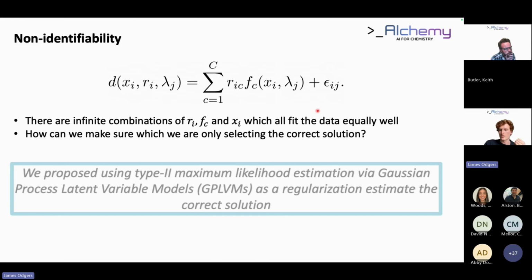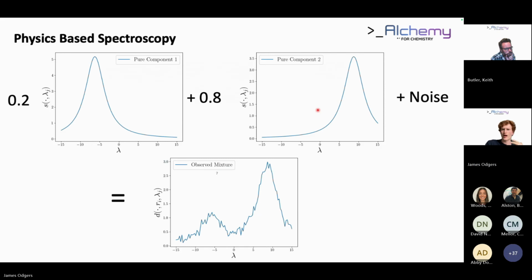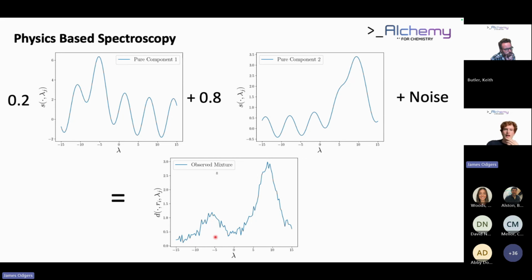And returning to this very toy pictorial example to get a better sense of it, this is the example which I presented right at the start. We have what the true pure component spectra are, and then what our observation is. And I think it makes a lot of sense to most people when they see it. They see there's a peak here, there's a peak here. And then what we observe is a combination of the two, and you see the two peaks. But unfortunately, these two signals add up to be exactly the same as these two signals. So what I've done here is I've added an additional sinusoidal signal to both, and the peaks of one cancel out with the troughs of the other. And when you add them together, you end up with an identical fit to the true pure component spectra.